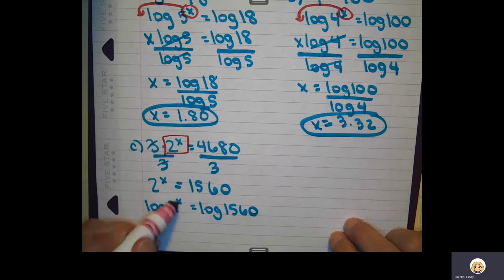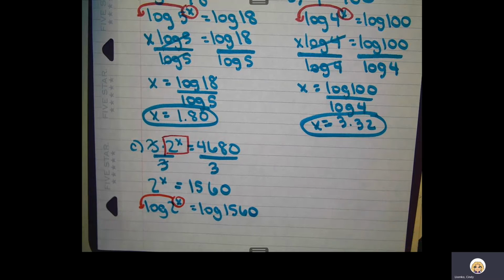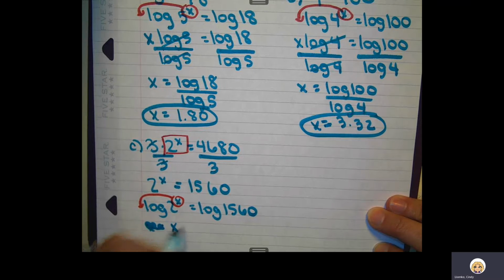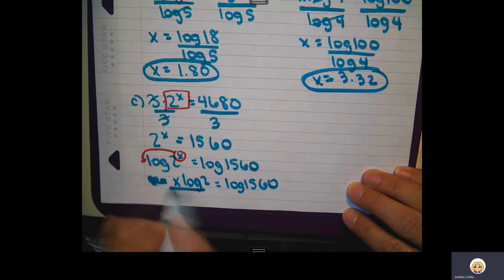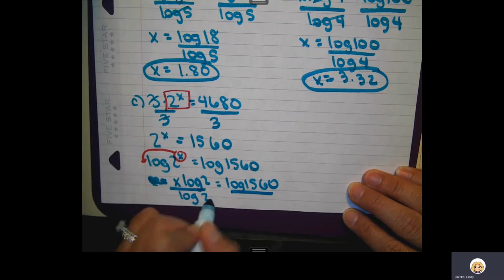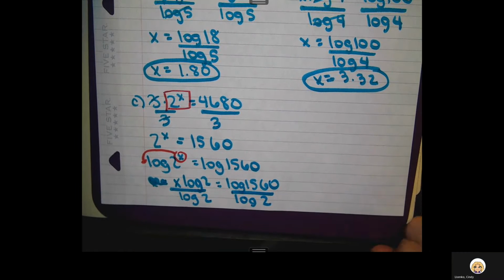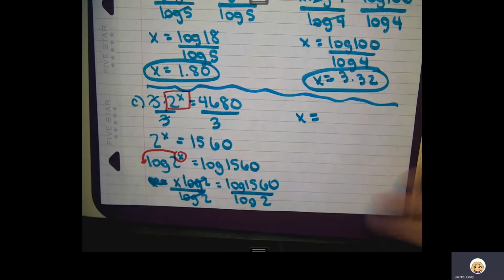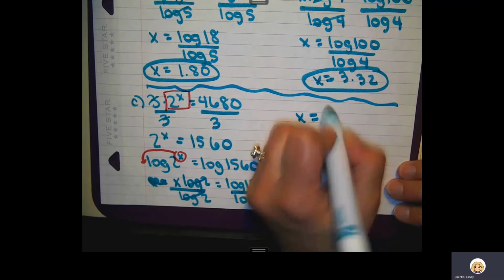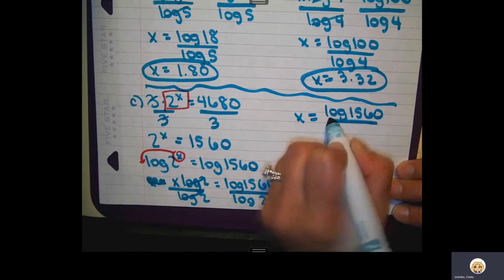Next, we want to get rid of this exponent, so my rule says I can bring it to the front. So now we have x equals, oops, I'm sorry, let me rewrite that. That would be x log of 2, and then bring down the right side equals the log of 1560. So now to get the x alone, I'm going to divide by what's attached to it. So the log of 2 is attached, so I divide both sides by the log of 2, not just 2. My log of 2's cancel out. So now I have x equals, I like to write out what I have for my answer. We have the log of 1560 over the log of 2.